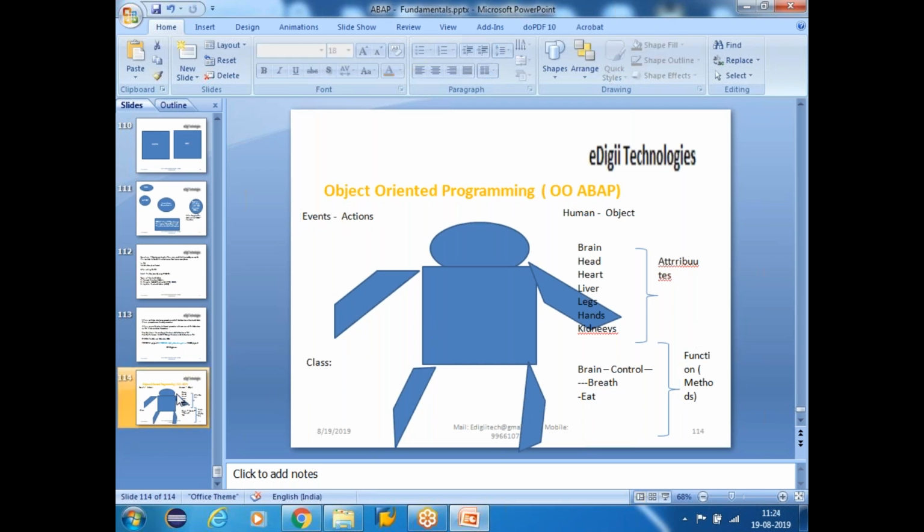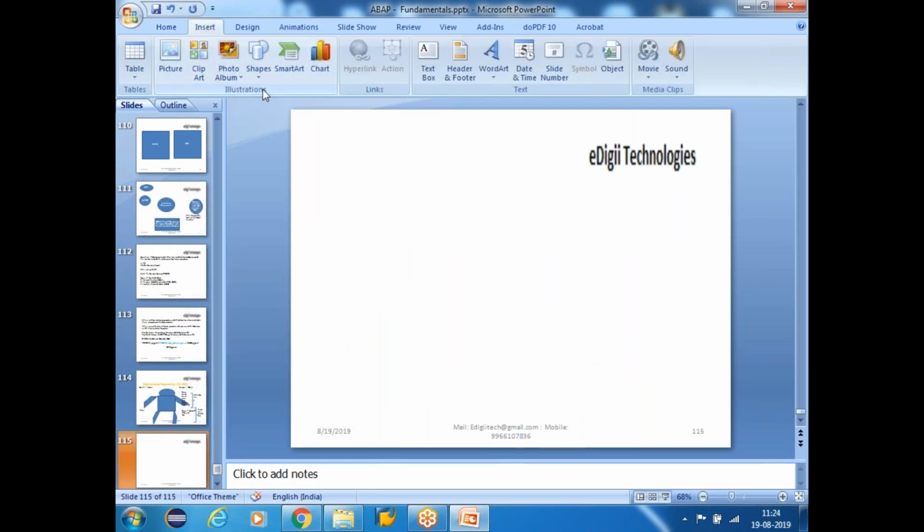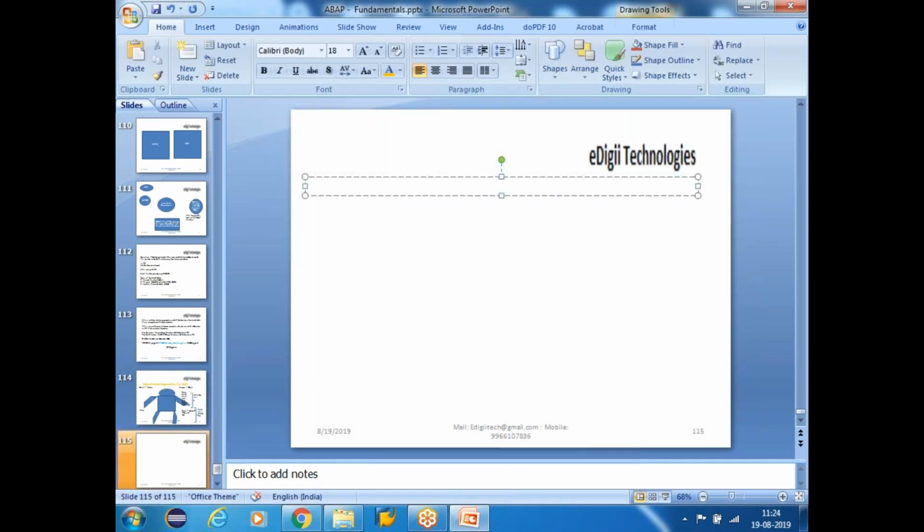Okay, so maybe we'll take the next slide: what exactly is object orientation. Object orientation ensures the following concepts.